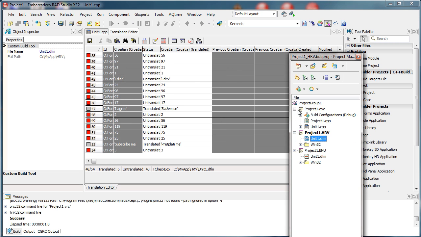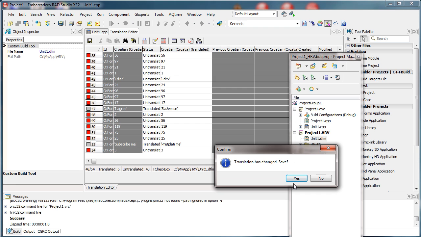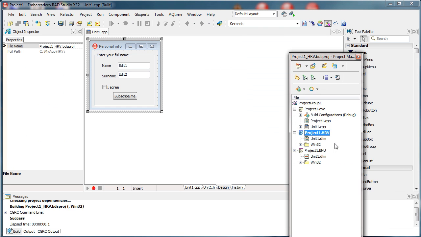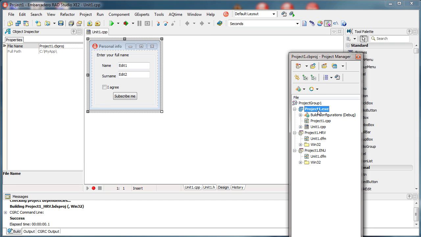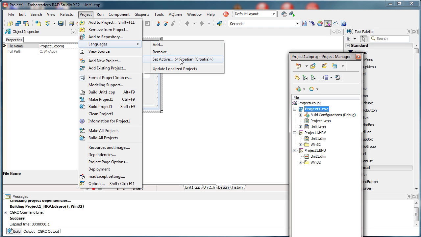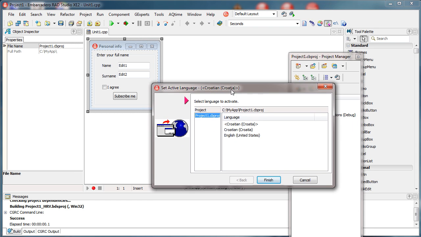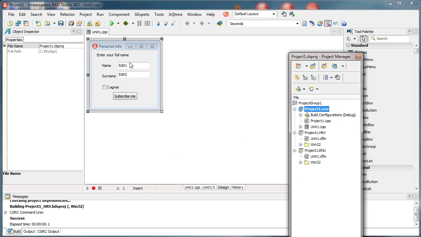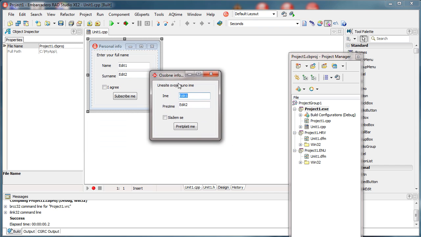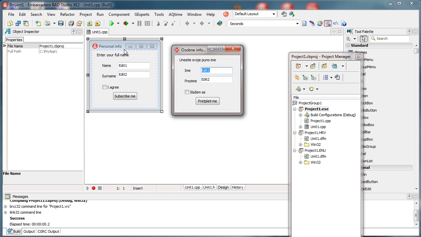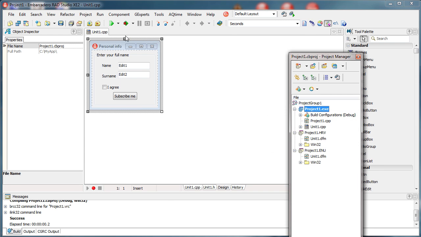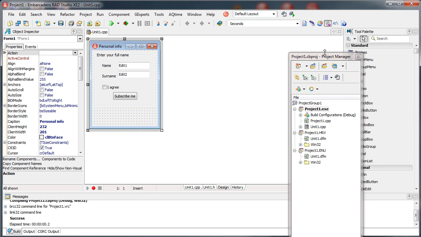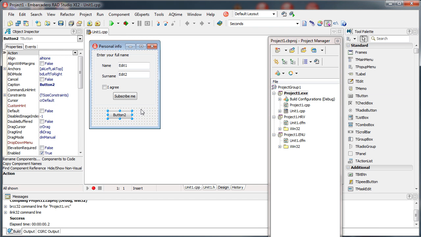The next step is to close the page, save everything, and build. Then in your project you must activate this project one exe. And then in your project languages, you need to say which language you want to set to active. Croatian, and I run this, and this is the Croatian version of our application. Okay, so I can also set the English version. Okay, and so forth.